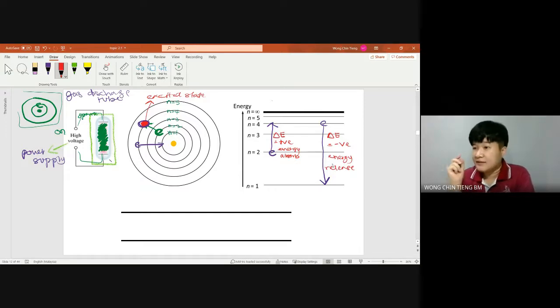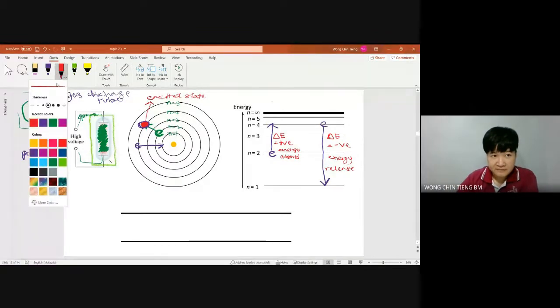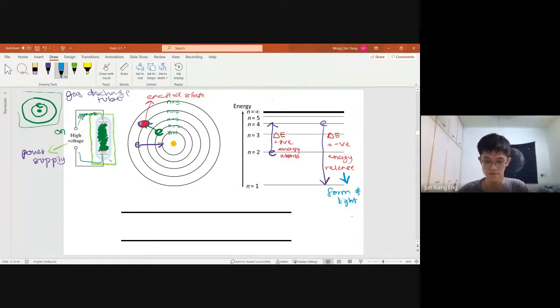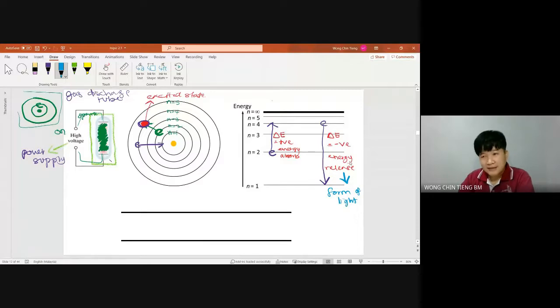And in this process, the next thing, what happened when the energy drop? Oh, sorry, when the electron from a higher energy level, your excited state, drop to a lower energy level, what happened next? The light is emit. Light is emit, or I would say the energy will be released in the form of light. Okay, and then? The light pass through slit and prism and produce line spectrum. Produce line spectrum. Okay. When the energy is released, yes, energy will be released. The energy released in the form of light that will pass through prism, blah, blah, blah.